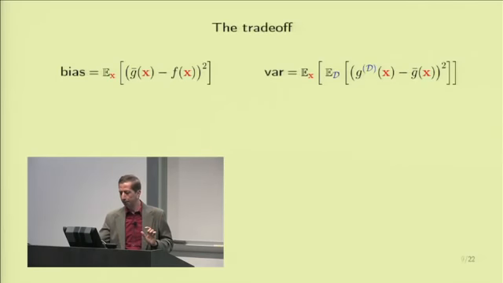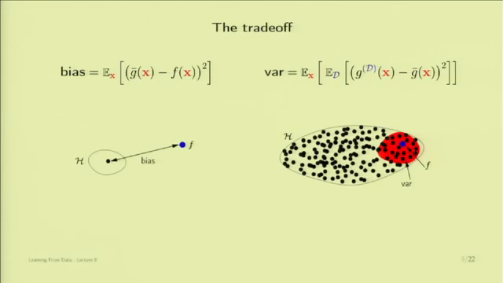Why is that? Let's look at this picture. Here, I have a small hypothesis set. One function if you want, but in general, let's call it small. This one, I have a huge hypothesis set. So I have here the black points, which are hypotheses that are candidates. Someone gives me a data set, and I learn and choose something. Now, the target function is sitting here.